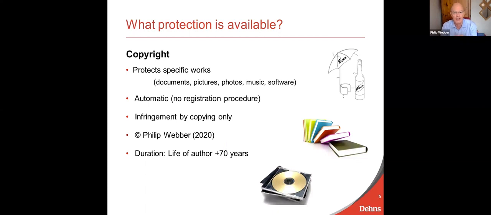So in the context of my invention here, I could take a photograph of my beer umbrella, I could make a drawing of it, and I would have copyright in that. And if somebody took that and put it in a book, I would have the right to stop them doing that. But it doesn't cover the general concept of putting an umbrella on a beer bottle. And that's really what I want to capture in this particular case.